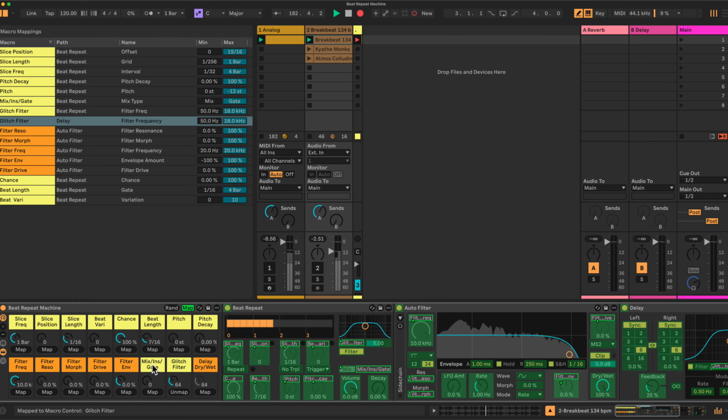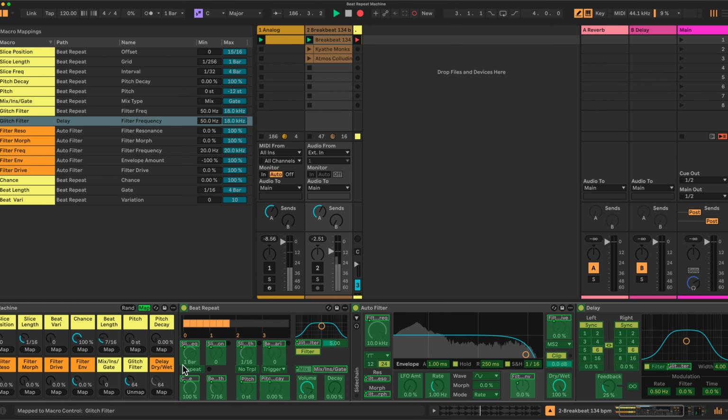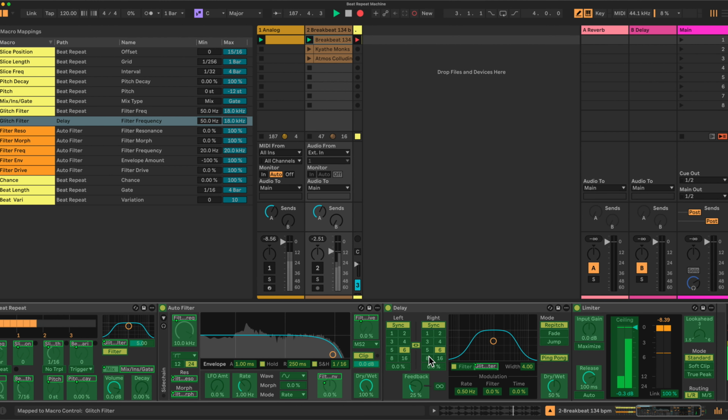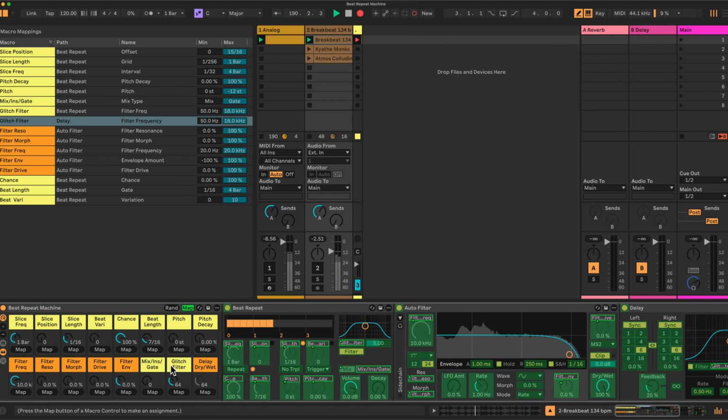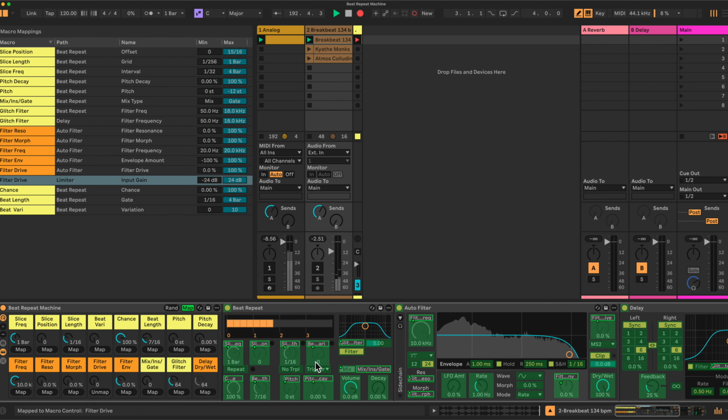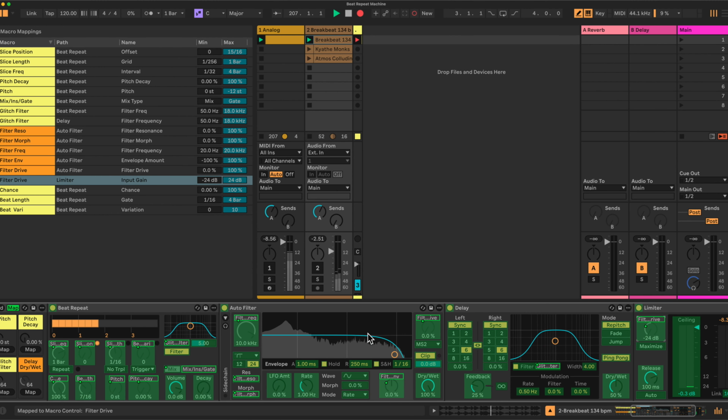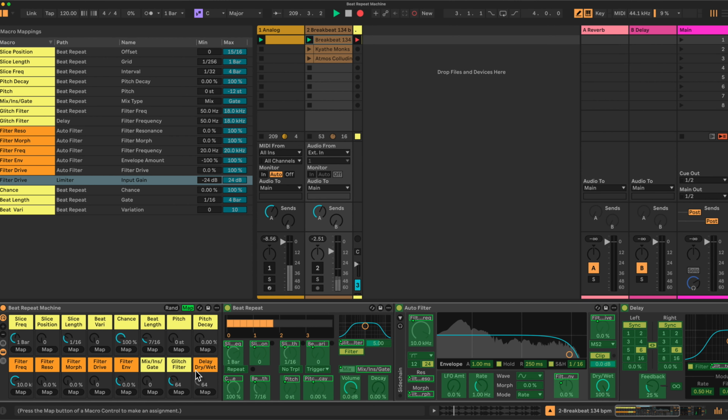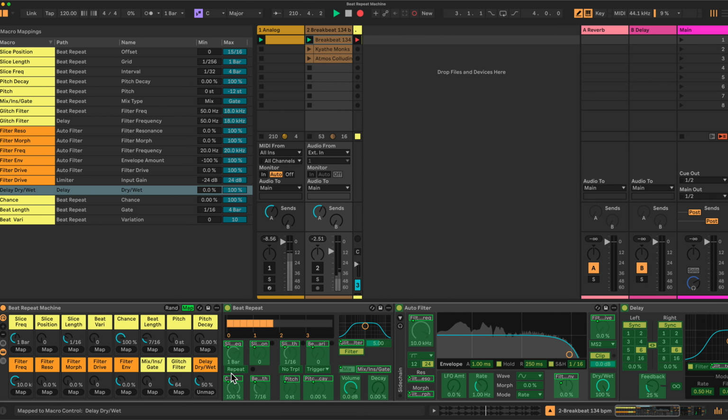What else do we have? Then the drive. We need to map here to the filter drive. We're going to map the input gain of the limiter, and we will use that. Where's the drive here? We use that to control the volume level of the rack when we increase drive. Right, okay, so the last one we need to do then is the delay, dry, wet. So we'll map that here. So that's done, and I believe that's everything mapped up here.